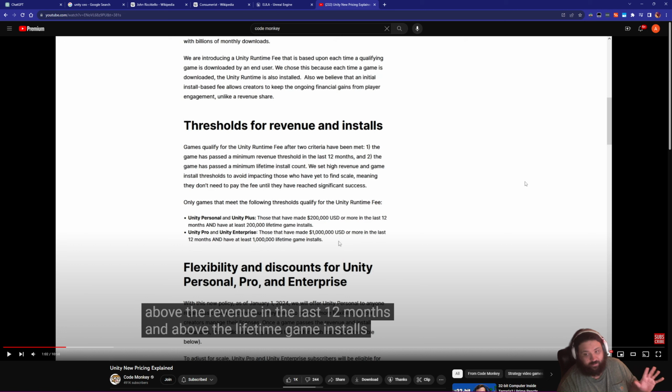I do have friends and I have used Unity in the past. But again, this is very concerning for me and for my friends, even though my personal projects have moved completely away from Unity. All of my projects are on either Unreal or on a custom engine away from Unity.